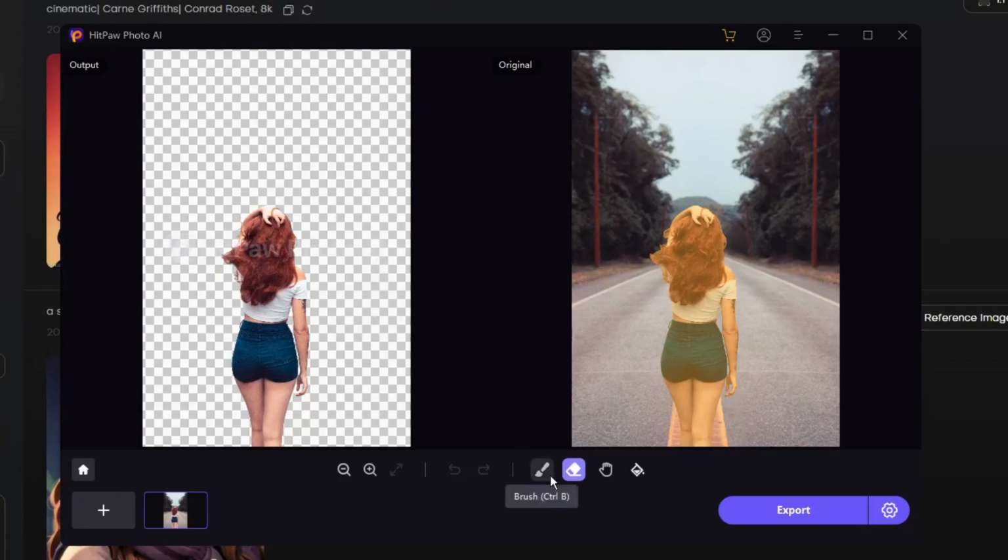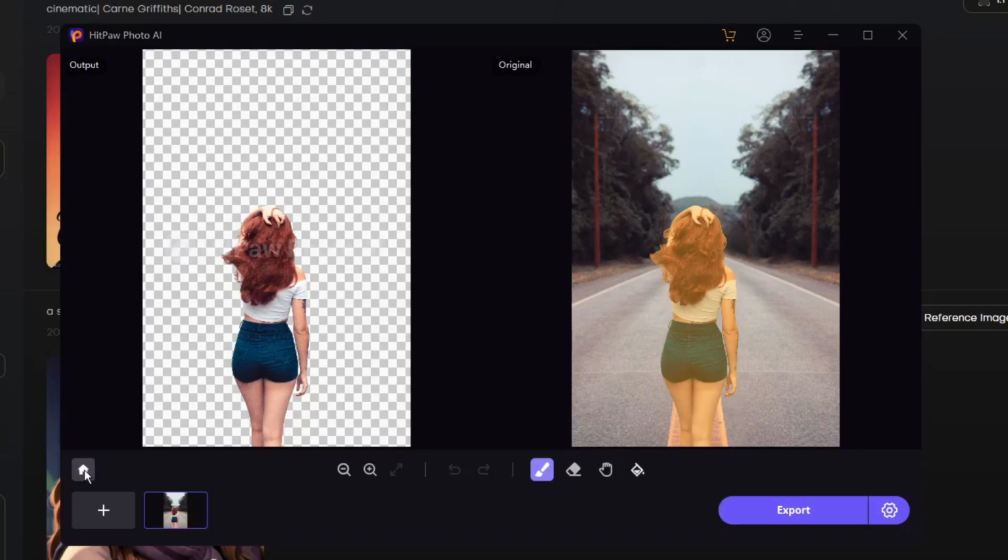Now you can still edit some things here if you want, but for now, as you can see, it's gonna be flawless. It only focuses on the human and then removes its background. If you want to export it, simply click on this one and then you should be good to go. But for now, I cannot export because I'm using a free trial. Anyway, let's check on the other features.